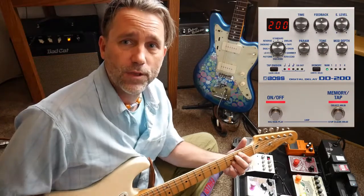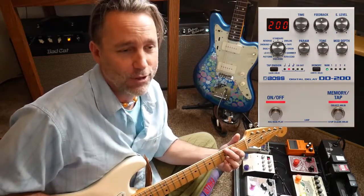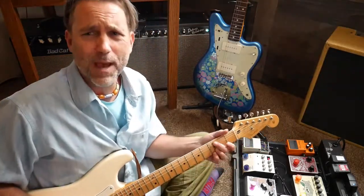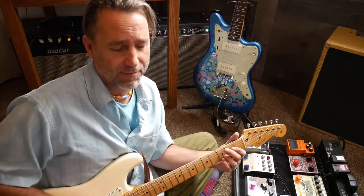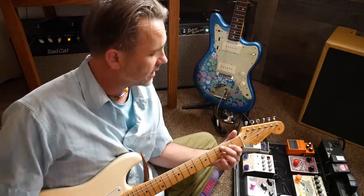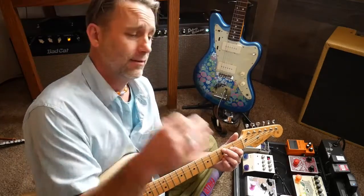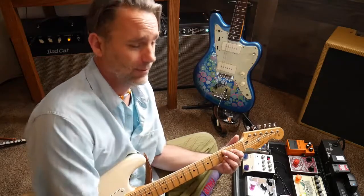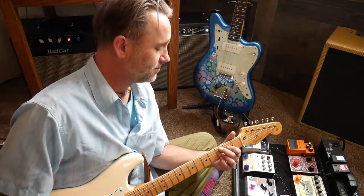Alright folks, well that's my review on the Boss DD-200. It's a little lengthier than I hoped, but I hope you dug it. And get one of these bad boys. They are a fantastic pedal. I cannot recommend it highly enough as being a delay fan. For the price, you get so much computing and brain power and bits and hertz and all kinds of great stuff. So go with it, guys. It's a great pedal.